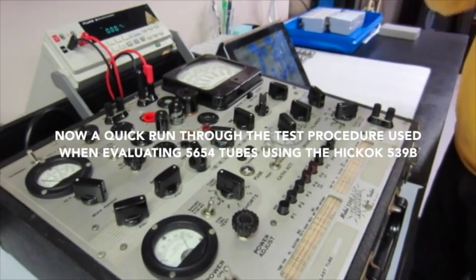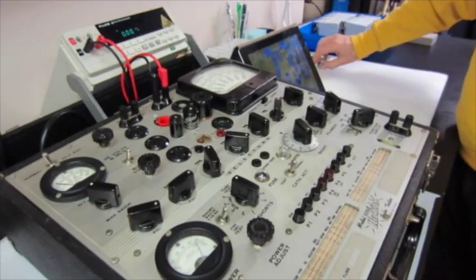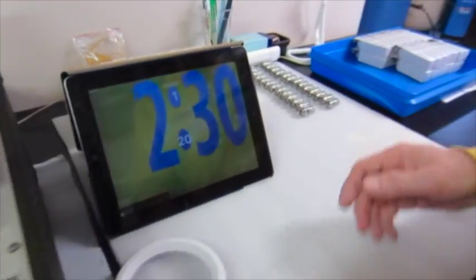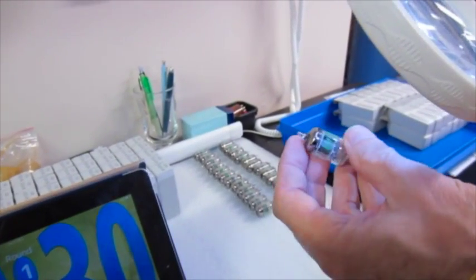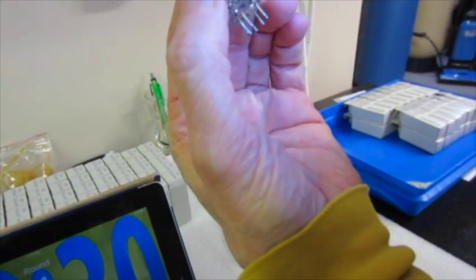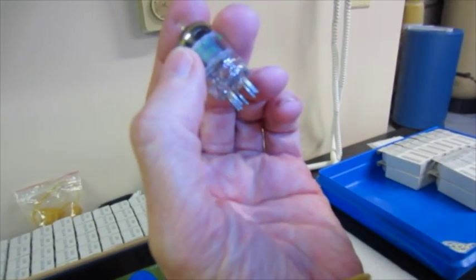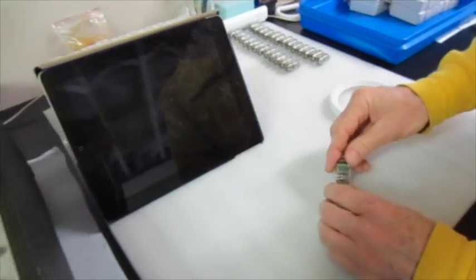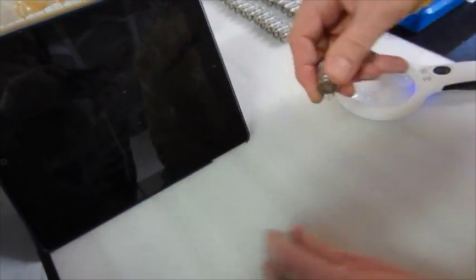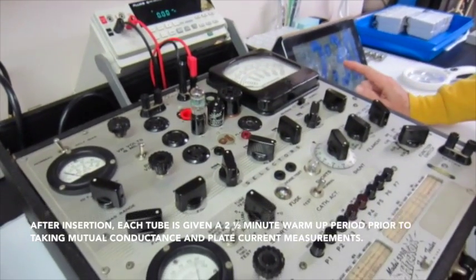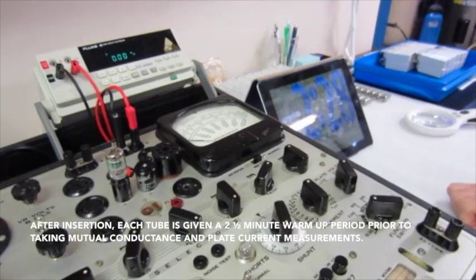What I'd like to do now is show you how we'd actually run a GM test and a quality test on the 5654W tubes. So what I typically do is do visual inspections first. Make sure that the mica plates look okay, the spacers, everything looks fine. If the tube passes a visual inspection, also looking for any corrosion that may have occurred on the pins. But again, these were in sealed boxes, probably in climate control for decades. Everything looks great on these. If there's any bent pins, easy enough to fix. You'll find those even on these new old stock pins from time to time. Just run them through a pin straightener. And let's go ahead and insert this in. I've set the machine up previously. Obviously, it's all warmed up. I'm going to start a timer and let it warm up for two and a half minutes.